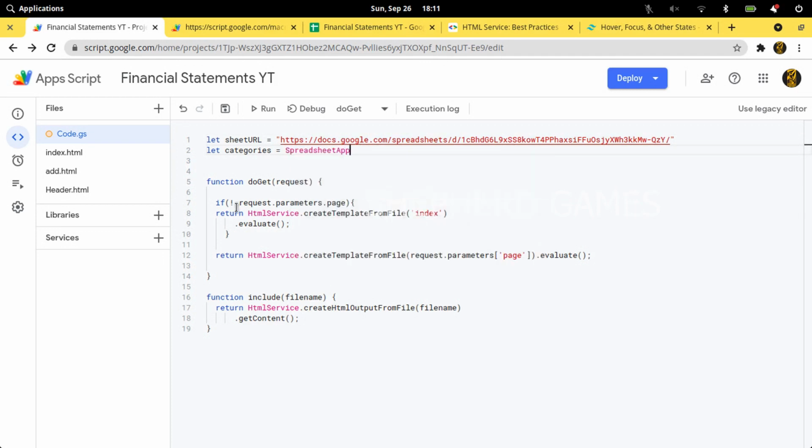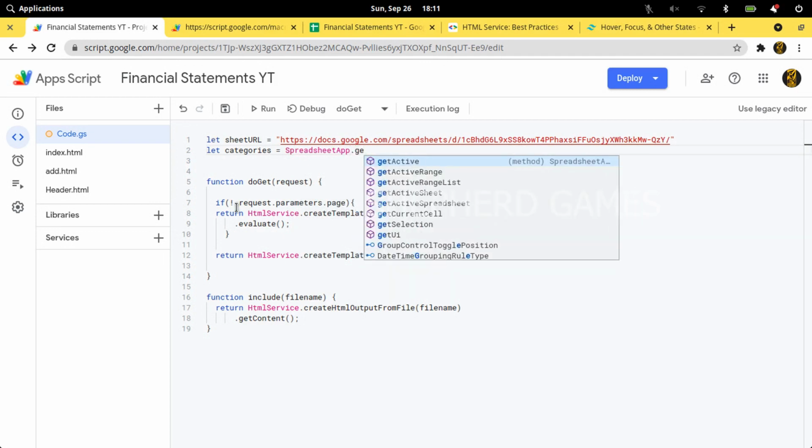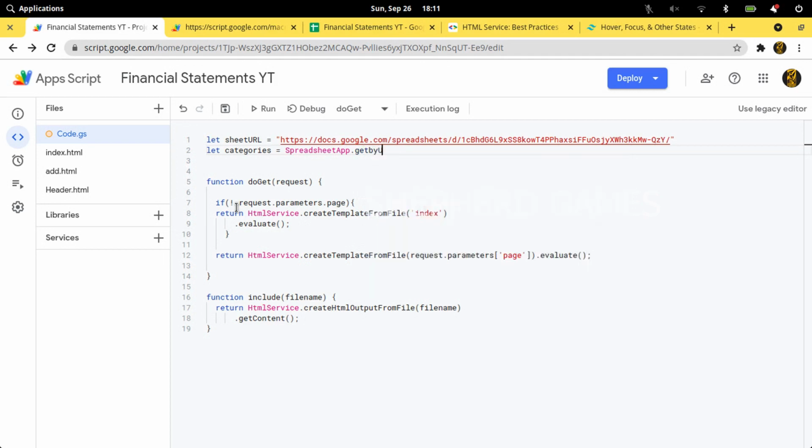Okay, so we have a service provided by Google called SpreadsheetApp dot get by URL or something. One second.